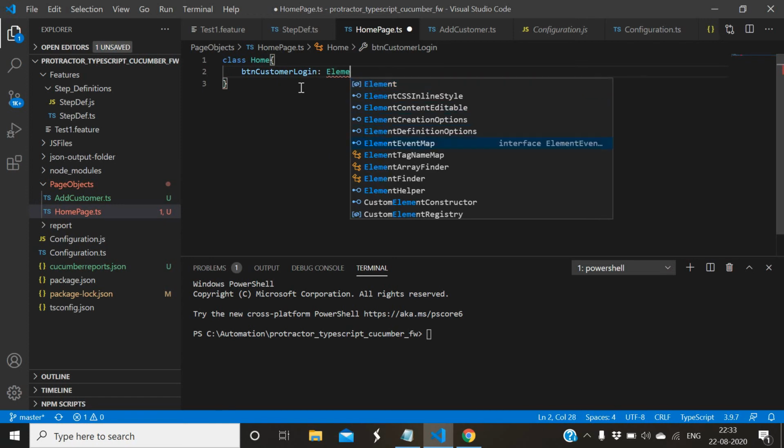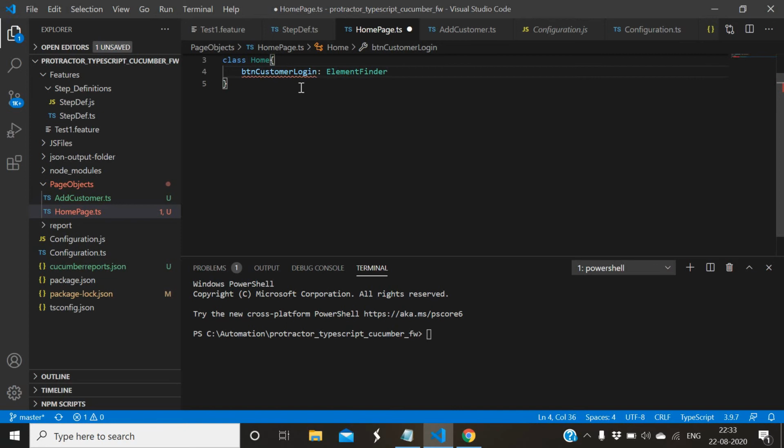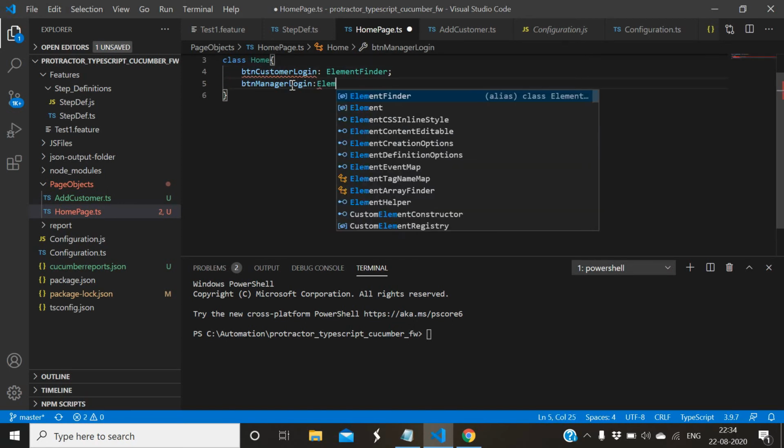In Protractor, the return type of elements is element finder. The second button is manager login. For button I just used the prefix btn. So manager login, and return type is element finder.